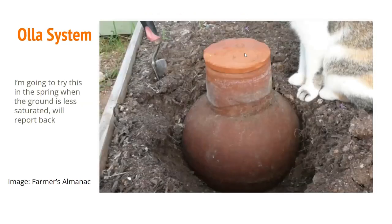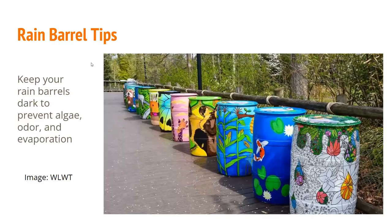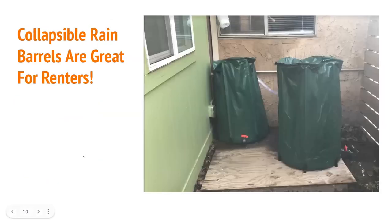If you were renting and you had this structure, I think it might be worth the risk to put it up anyway, but if your landlord is really mean, then don't risk it. You can put them under the corner of a spot that doesn't have a gutter at all. Or you can attach a hose to a gutter if the downspout's already going to the street. There are options there. So either way, these are collapsible.